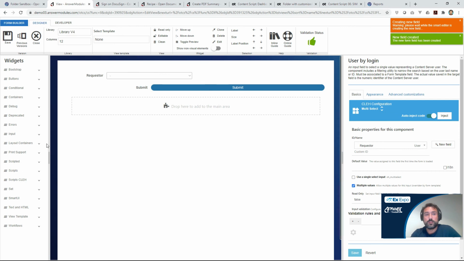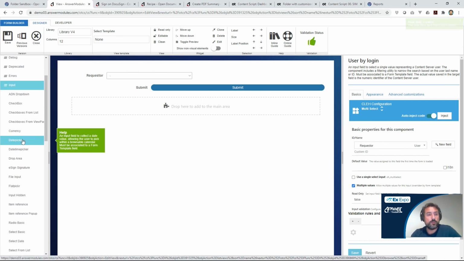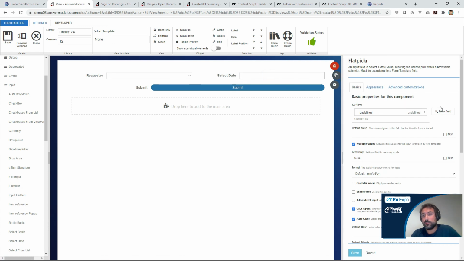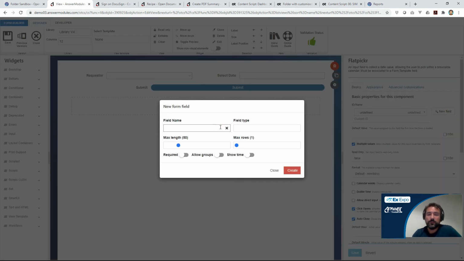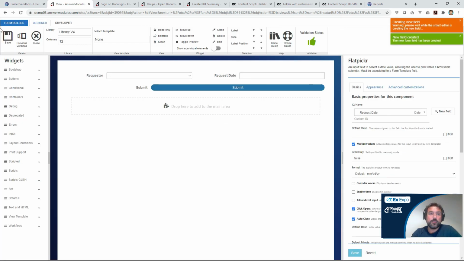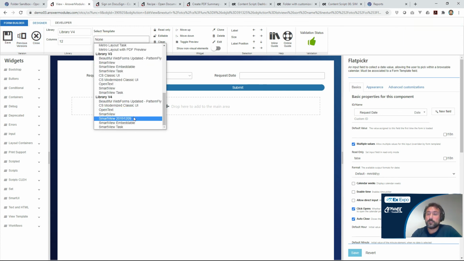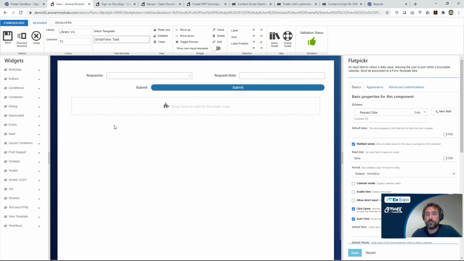So requester, for example, for the date, I want to utilize a date picker for the date, so request, and this can be the date, and I can save it, and I can associate it to a view template, which is basically nothing but the skin of the view.